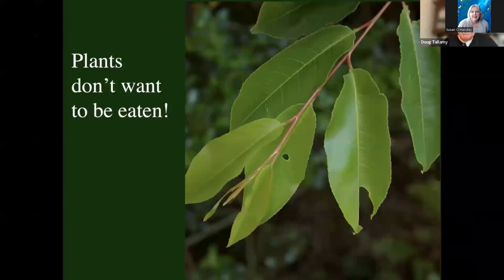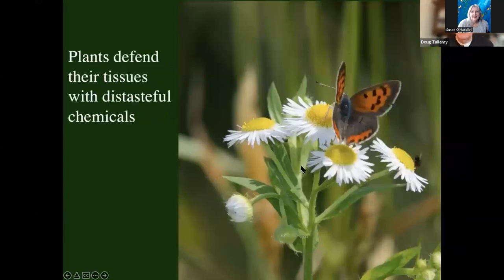Why? Because the plants have made them specialize. The plants don't want to be eaten — they want to use the energy from the sun for their own growth and reproduction. So they've loaded their leaves with nasty-tasting chemicals — secondary metabolic compounds that make those leaves either bitter or downright toxic. It's a really effective defense that keeps most of the insects in the world from eating most of the plants. That's why it's green out there in the summertime — not because there are no insects that want to eat those plants, but because most insects cannot eat most plants. They are too well protected.